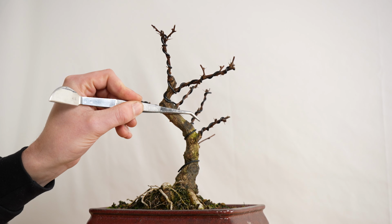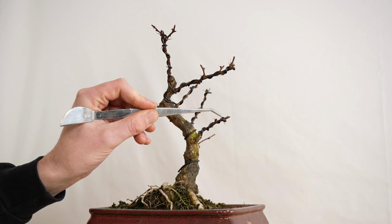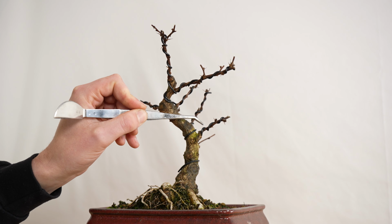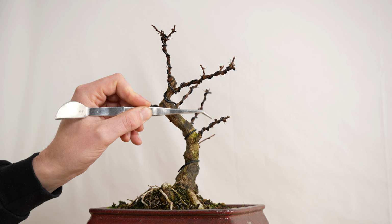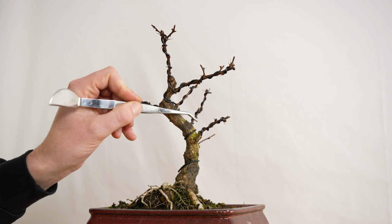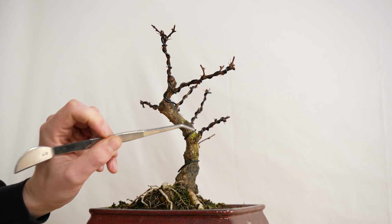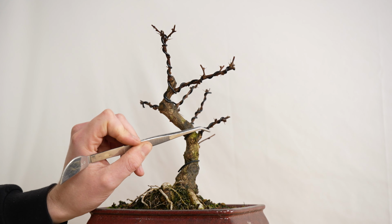So I basically have 3 different areas where I could effectively bend this branch on this tree. This spot here, where the wire comes over, this spot here, or this spot here. So basically, I want to bend it down, so those are my 3 options. If I wanted to bend it forward or backwards, these are my 3 options.